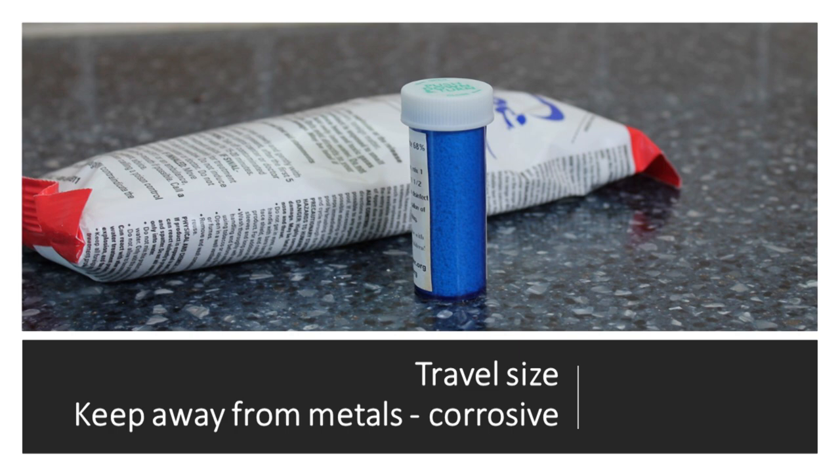Sometimes it's a good idea to have a small portable container of calcium hypochlorite for evacuation or a first aid kit, but the problem is plastic off-gases chlorine. We once packaged calcium hypochlorite in a plastic bottle inside a tote with metal picture frames; months later the metal had corroded. So if you carry a small container, place it inside a secondary non-permeable container to prevent chlorine gases from damaging other items in your pack. A ziplock bag alone is not sufficient.